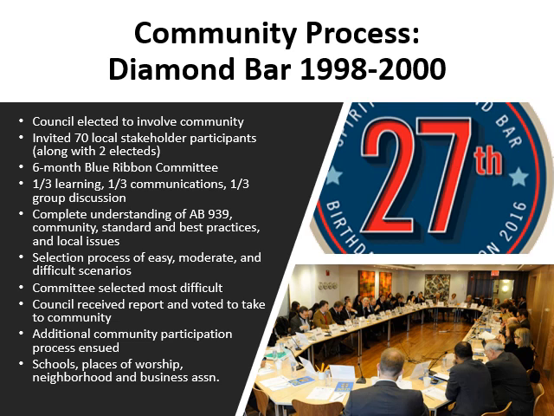So in any event, I said to take 6 months, and so we created this 6-month Blue Ribbon Committee with the 70 local stakeholder participants, and I organized it based on a third of the time for learning, a third of the time for internal communications, and a third of the time for additional group discussion. So 2/3 of the time would be folks from the community getting to talk and dealing with stuff.